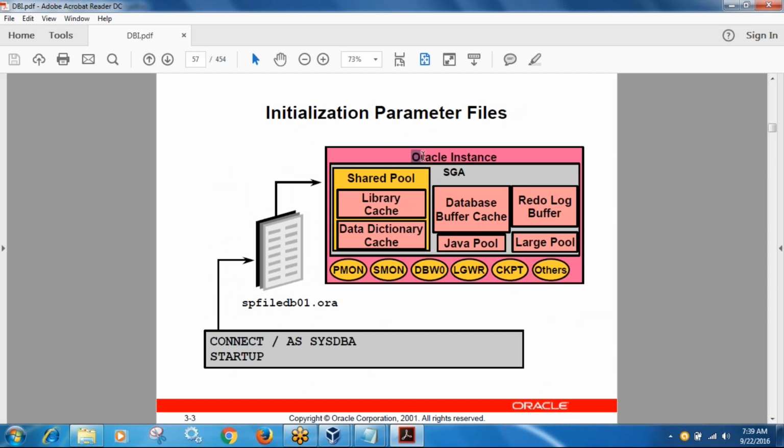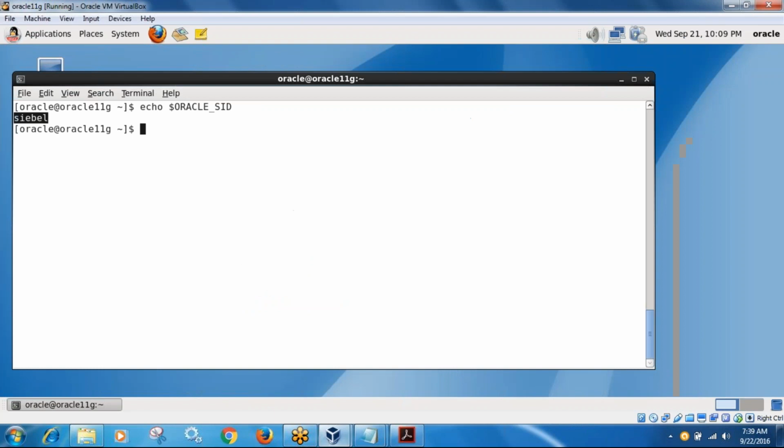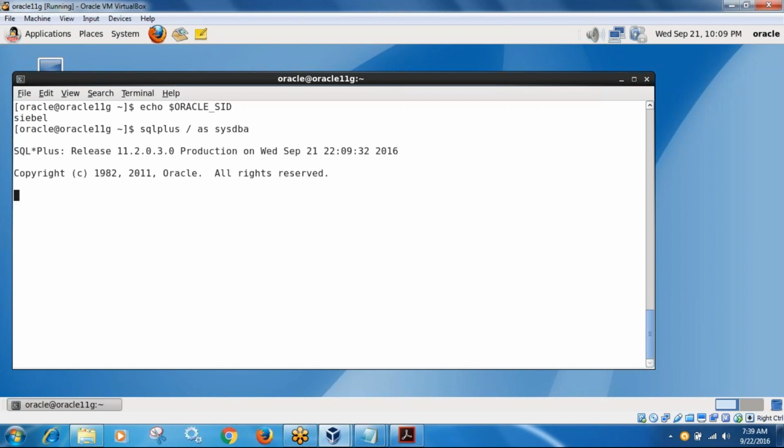So the first step is I need to create this instance. In the nomount only the instance starts up. Only during the database creation for the first time I need to start the instance in the nomount. So that's the reason why, now we will connect. SQL*Plus is a command line utility for connecting to the databases. The username is slash as system database administrator. What Oracle software am I using? I'm using 11g release 2, update 3.